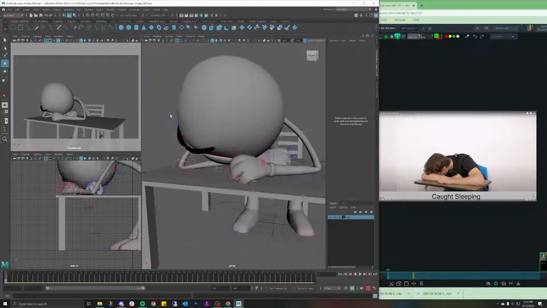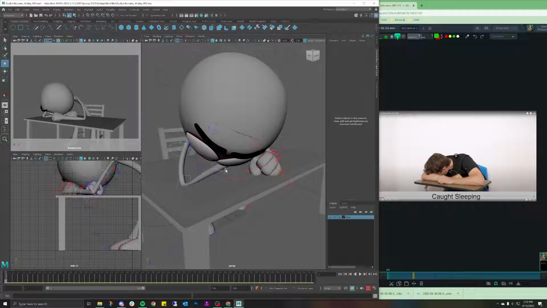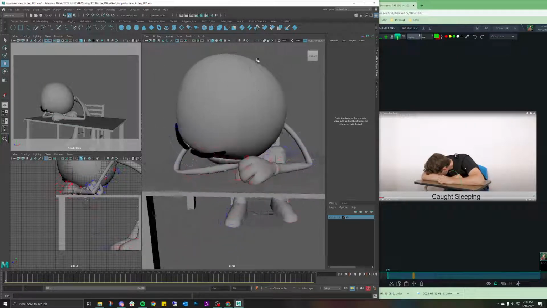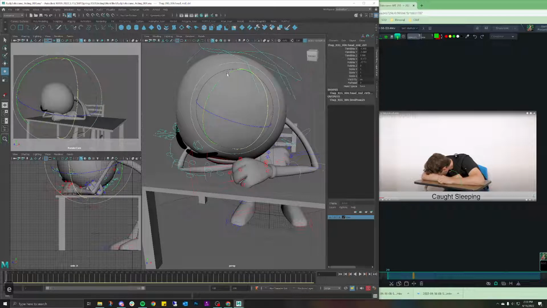And then if I can, push this out, so it looks like it's going forward in space. And then I can tuck this head in just a little bit more.